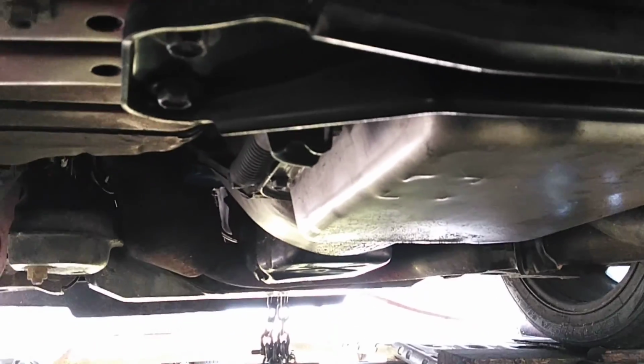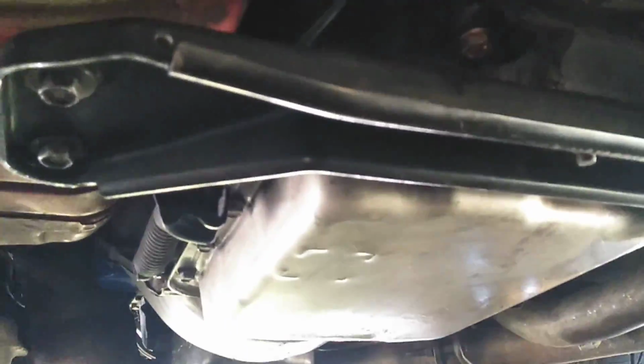So I figured I'd show you my progression. I gotta basically get the drive shaft finished here and do an ABS auto bleed and just grease all the bushings and get an alignment, and I should be back in business.